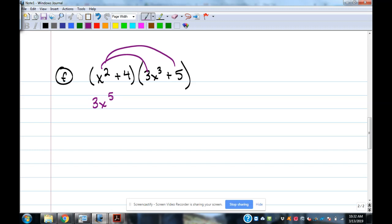So that's where that exponent of a 5 comes from. And then x squared times a positive 5, that's just 5x squared. And then we multiply by the 4. So that'd be plus 12x cubed and plus 20.